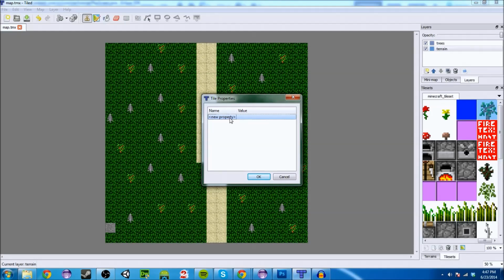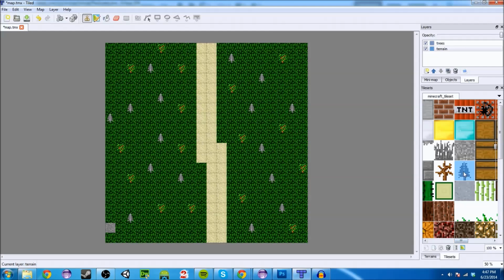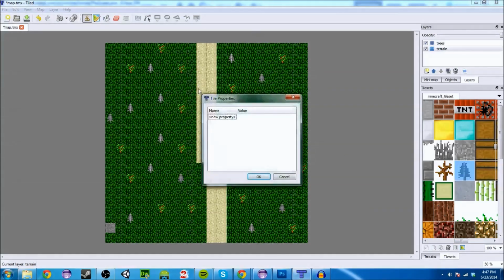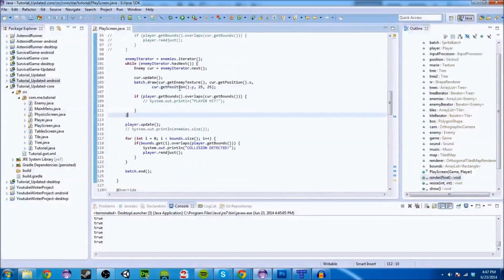And to differentiate between the two, we're just going to say this tree is green, because I mean it's green. And this tree is gray, so you have to find the gray tree in your tile set, and in tile properties, we're just going to say gray. So that's all we're actually going to do. I know, crazy, right? But that's really all you need to be able to differentiate between these two. And you can add multiple properties. It doesn't really matter, but for this, we're just going to use one property because, again, we only have two types of trees. If you wanted more trees, you can do that.